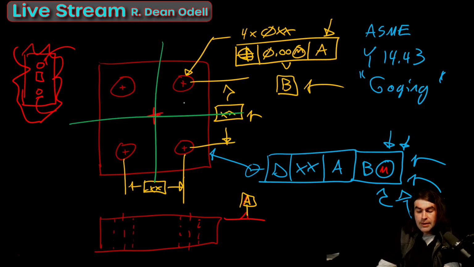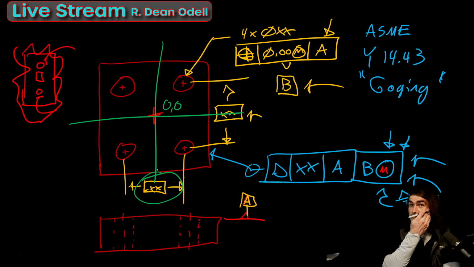So you could think of it as a center plane and a center plane, however you want, but that's where your measurements will come from. And that's why these basic dimensions are centered on that feature. Even though you're not calling out a feature of size as a center plane datum, that's what it has the effect of doing. You get an axis, it's the same thing as two center planes crossing.